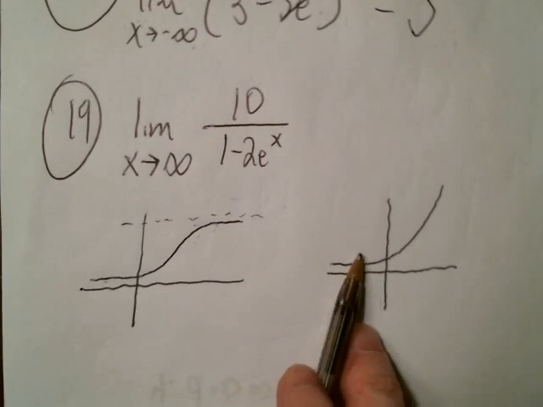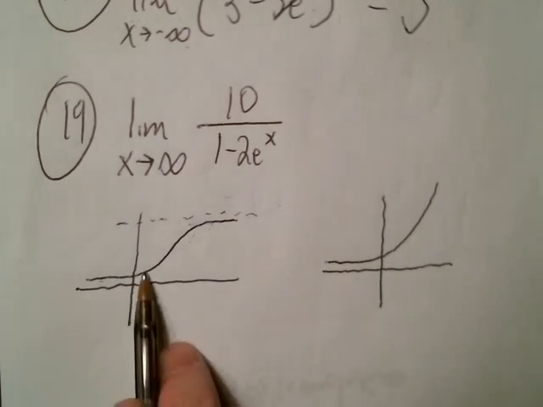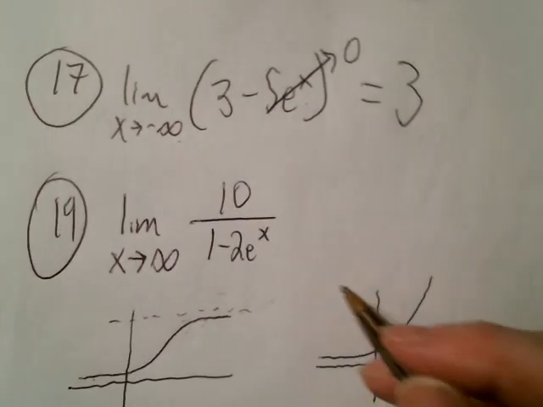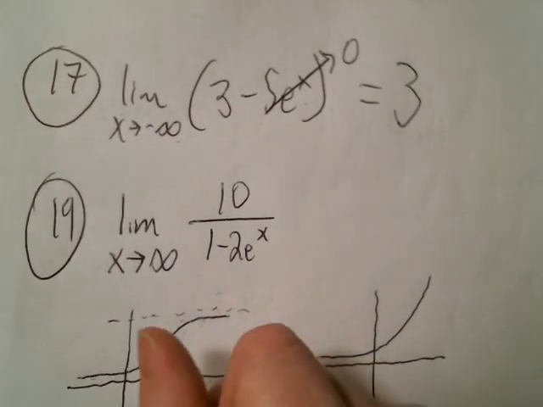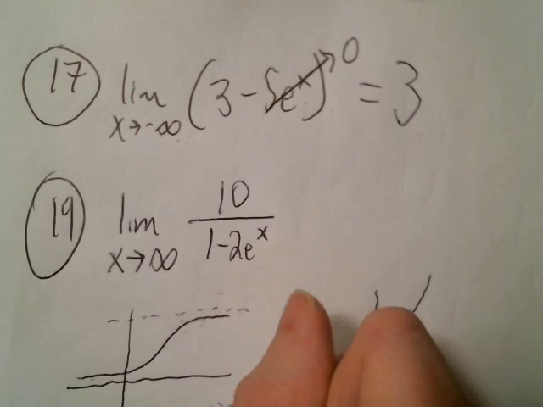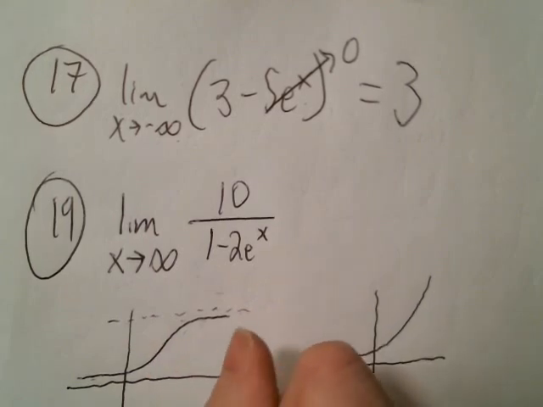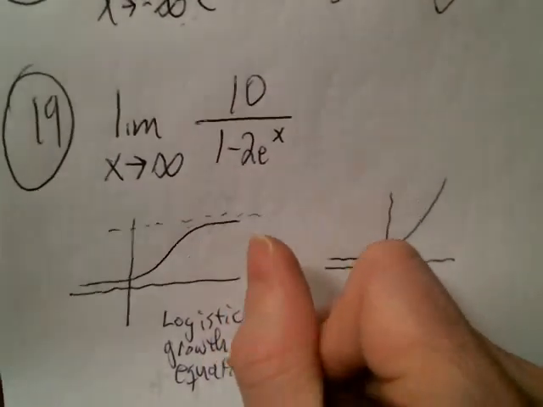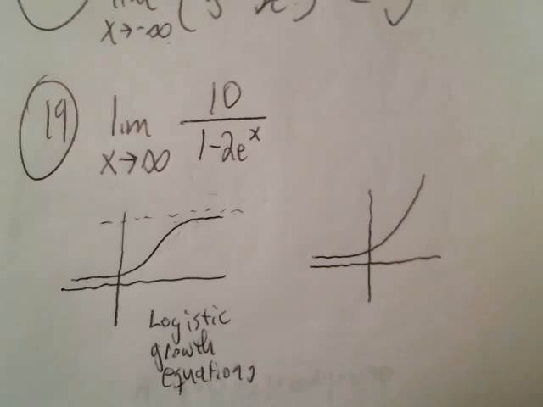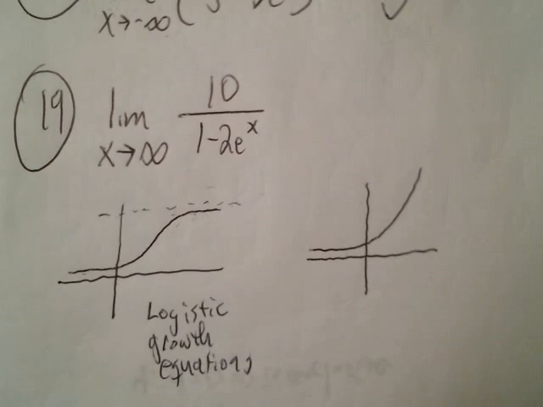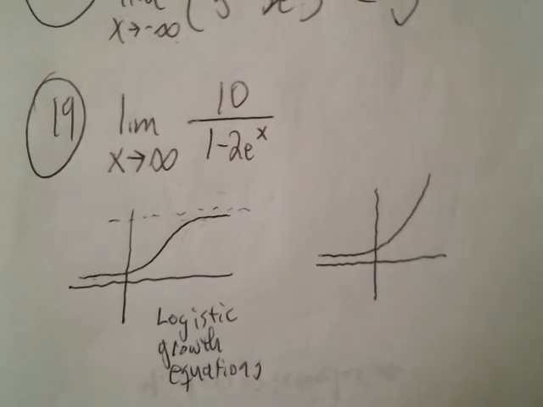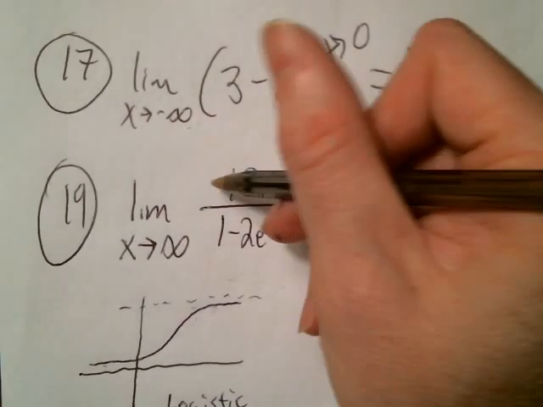And during pandemics, that's kind of what's going to be occurring. It's not necessarily an exponential growth. Maybe in the beginning, yeah. So I don't know, I'm not a modeler, but you look it up. Logistic growth equations, if you're interested in that kind of stuff and pandemics and working for the CDC someday, I don't know. You might want to Google that logistic growth thing. Okay, so anyways, this is that.